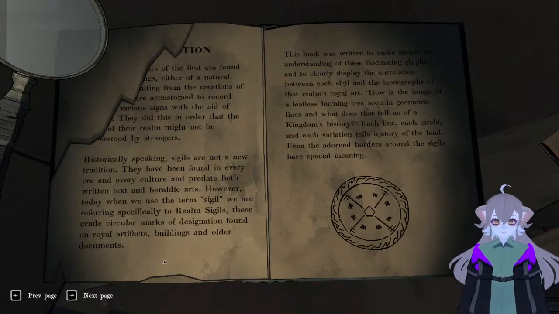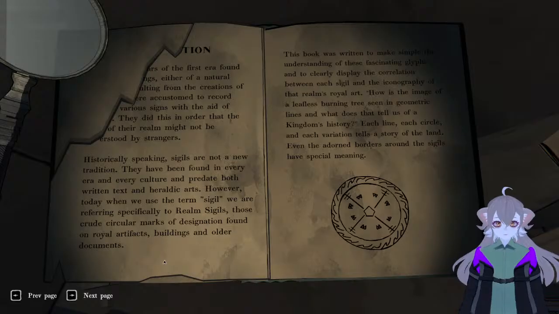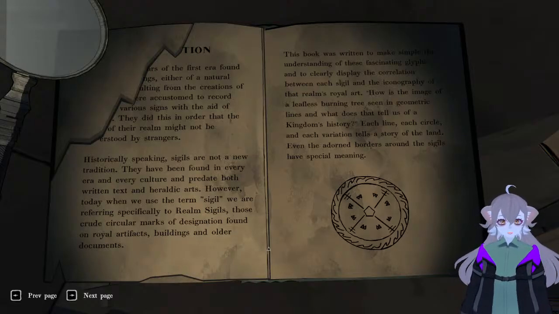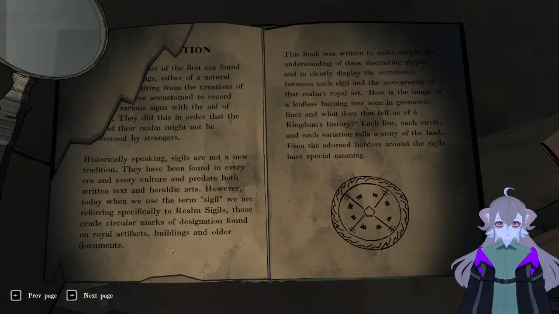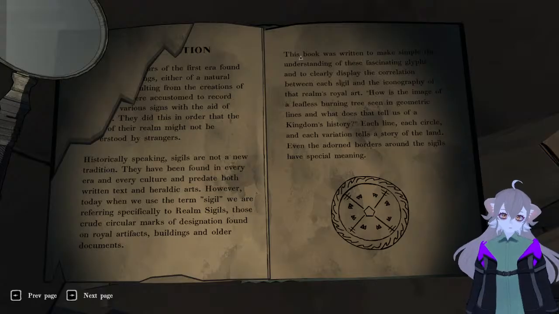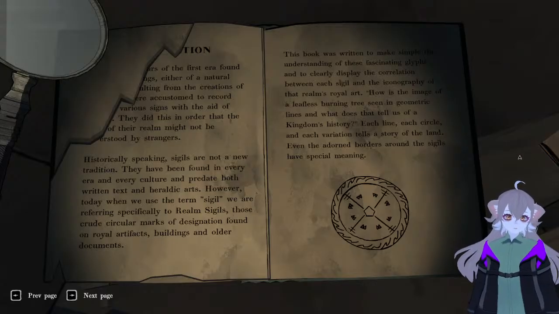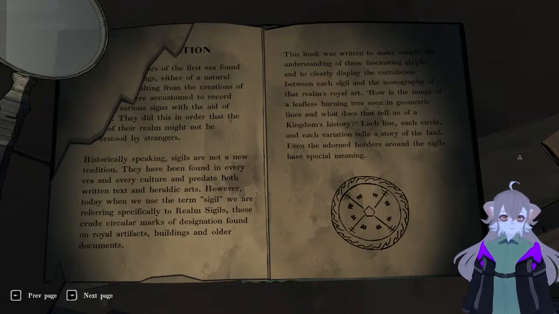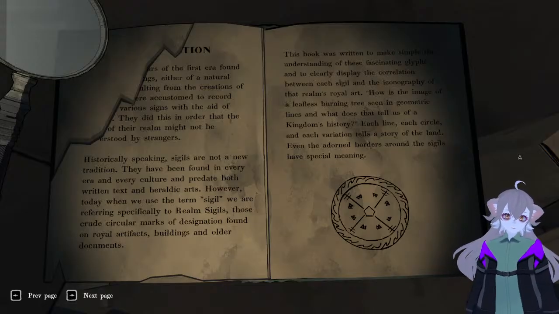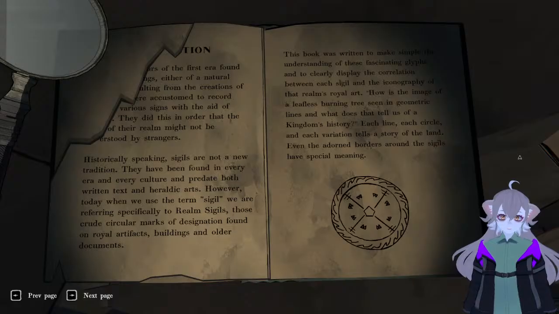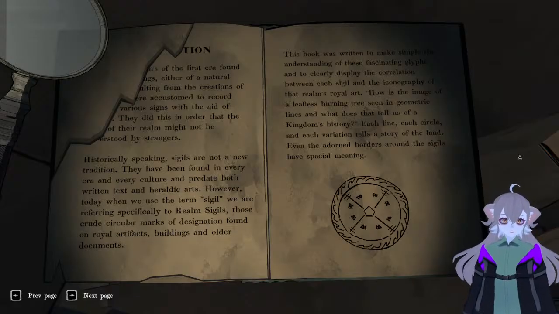We are referring specifically to realm sigils, those crude circular marks of designation found on royal artifacts, buildings, and older documents. This book was written to make simple the understanding of these fascinating glyphs and to clearly display the correlation between each sigil and the iconography of the realm's royal art.